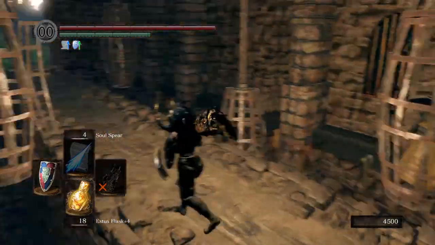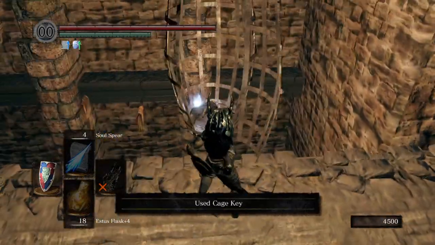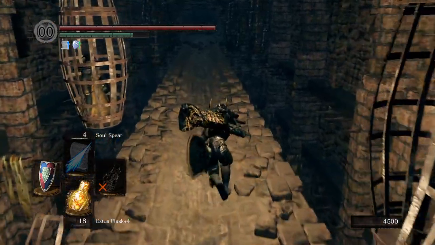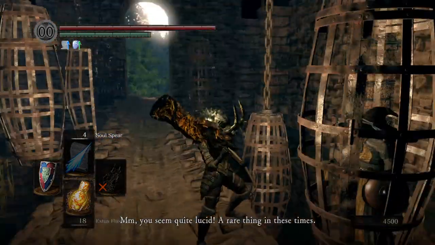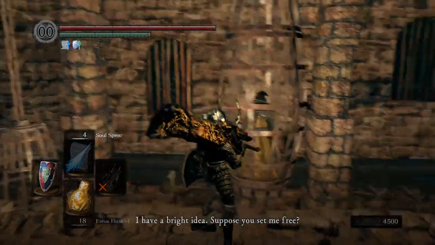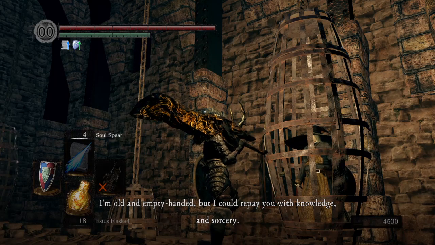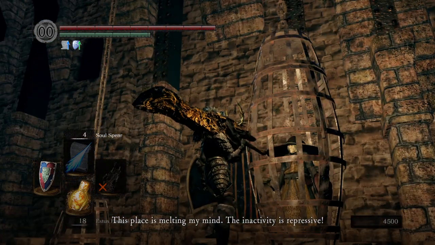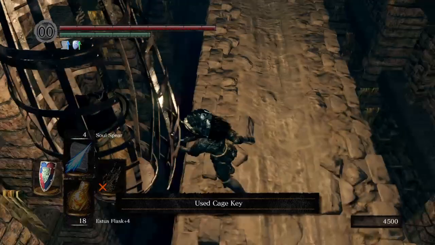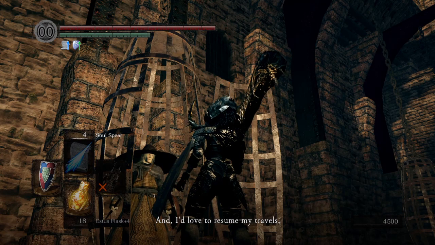Now you can do this if you have the master key, but you can get the cage key early on, which I will be showing you how to get. But first I'm just gonna go here and run this way and talk to him. All right, you set him free. That's his face.